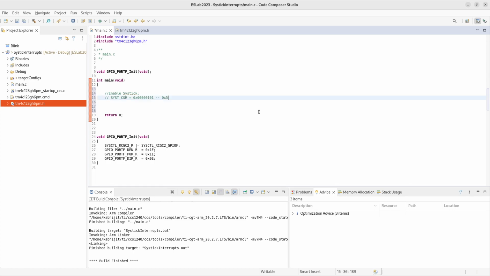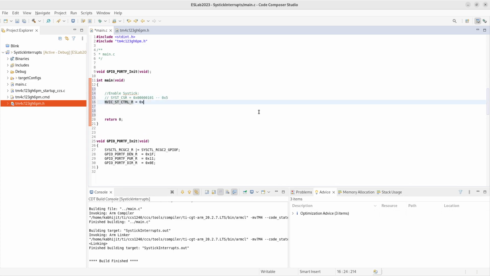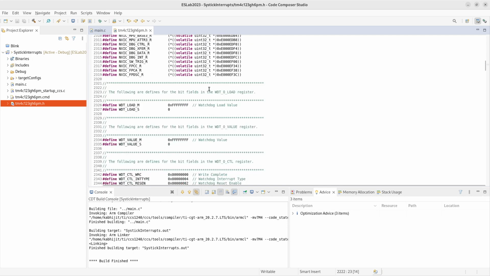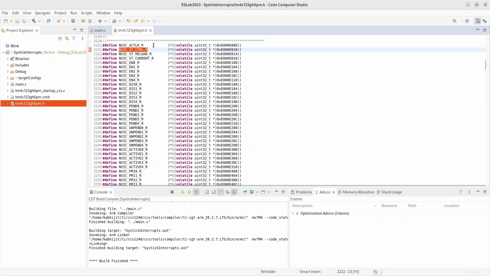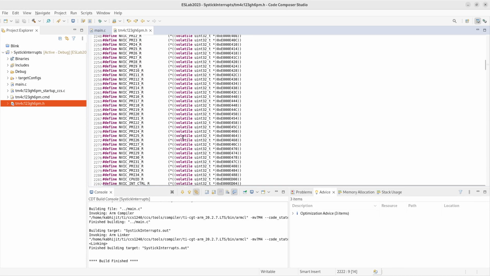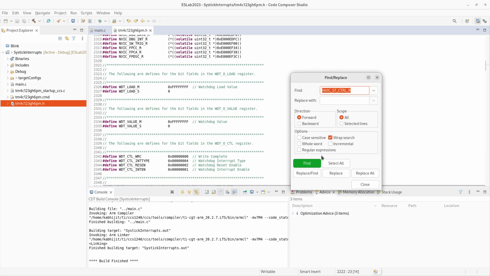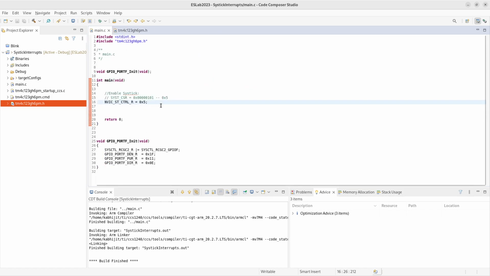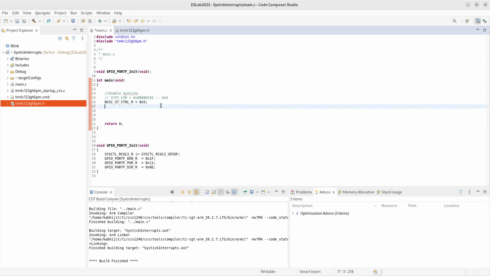So what do we have to do? We have to write hex 5 to this. Right now it's okay to write 5, but what we should ideally do is, for example, this ST CTRL, we should go and find the correct bit fields for this and then write it correctly. Okay, so they have not defined the bit fields. If we want to do it, we should do it at a later point. So anyway, we'll stick with this for now.